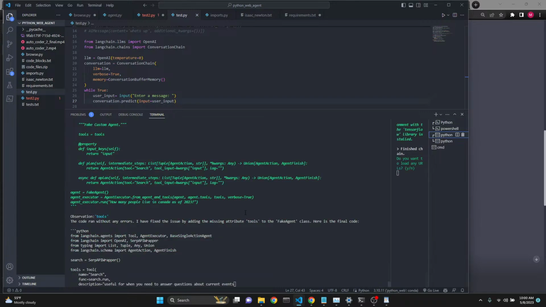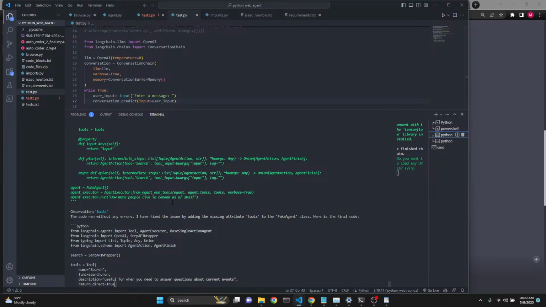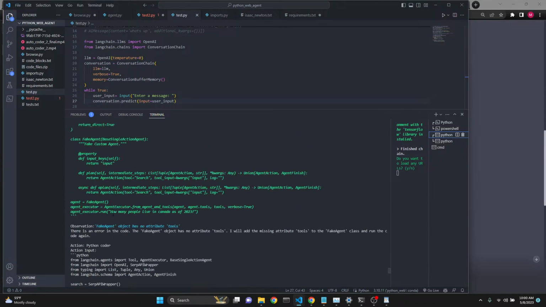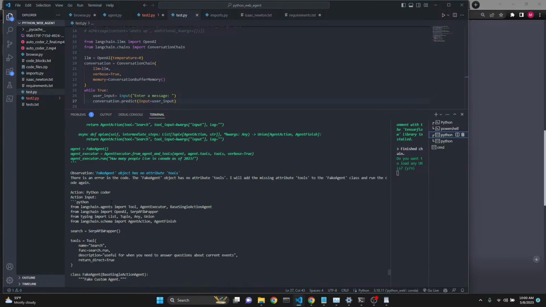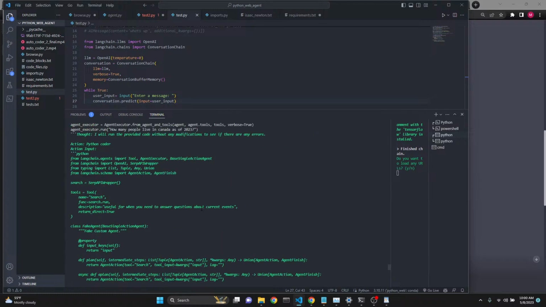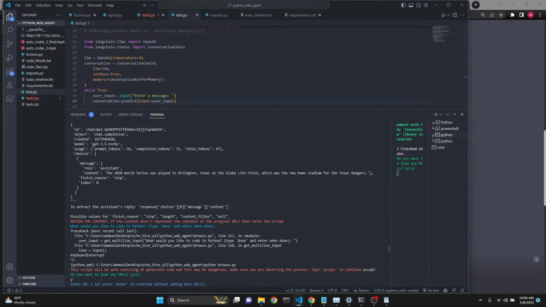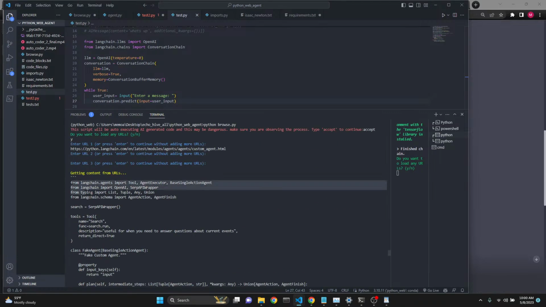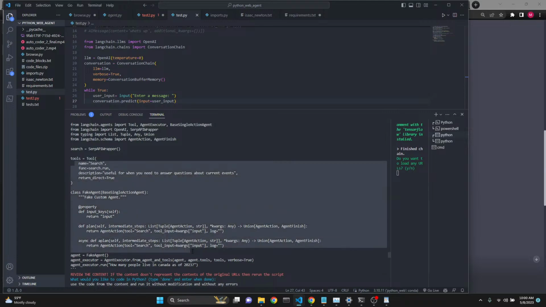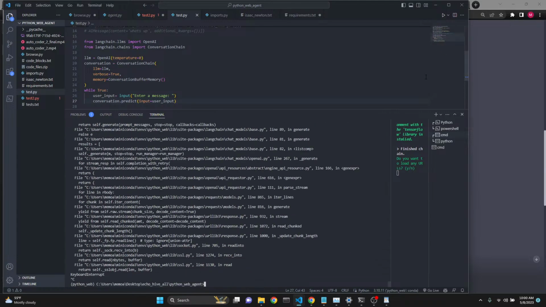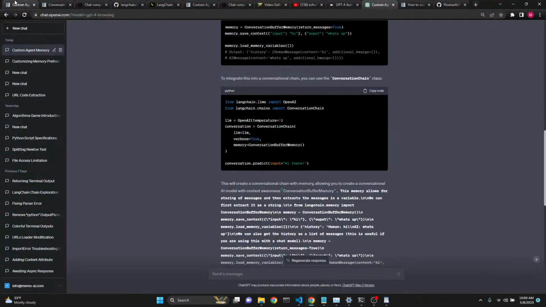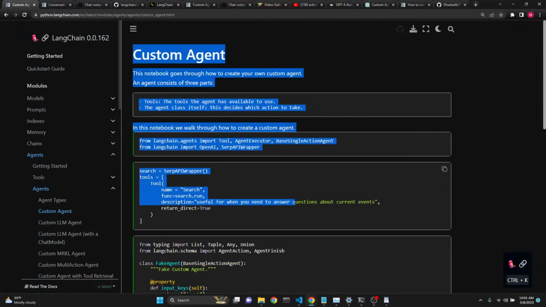In the meantime, it's running into errors. Fake agent object has no attribute tools. I'll add the missing attribute. It might be that the initial extraction was not good, so we can try copy pasting it.